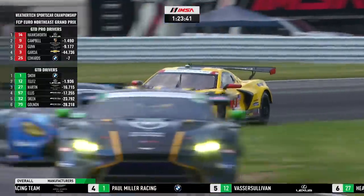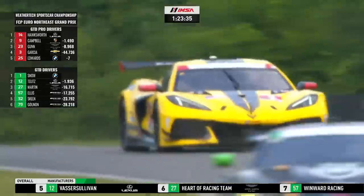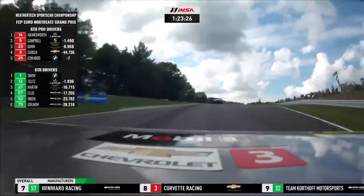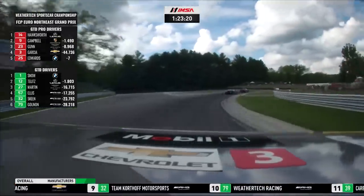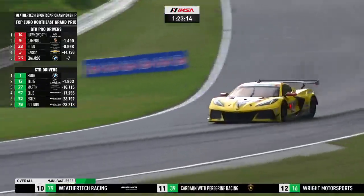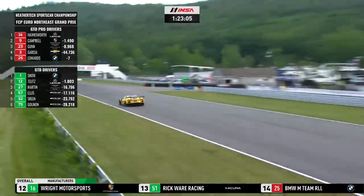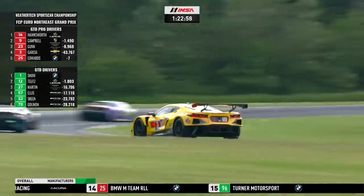Yeah, the driver's always going to be ready to go. But I would have thought, they made their first pit stop, what was it, 40 minutes into the race. It wasn't that much, was it? Well, the Corvette and the Lexus pitted together, didn't they? Because Jordan Taylor rejoined right alongside Hawksworth and had to give the place back up again. So it was the same kind of time. But it was before the Porsche of Matty Campbell. But again, it was well after the 25 BMW, when we thought they were really stretching things as far as fuel consumption was concerned. So it might have been about the 40-minute marker. A 20-minute marker, beg your pardon.